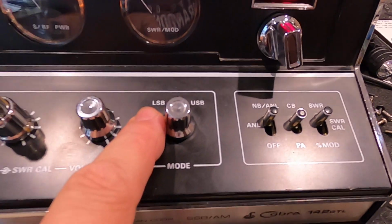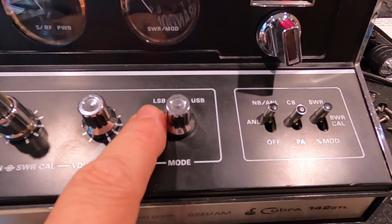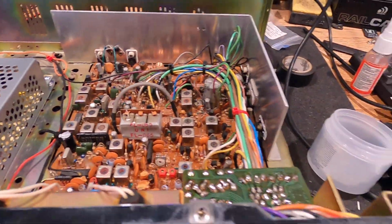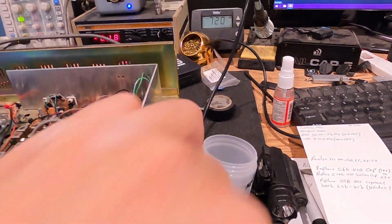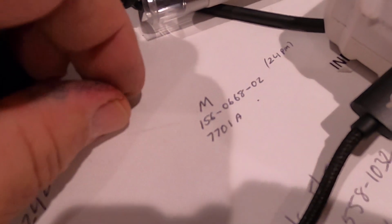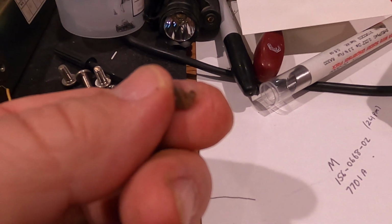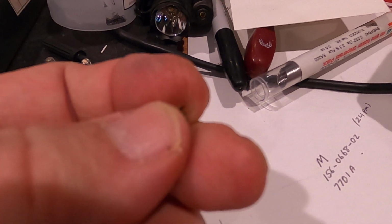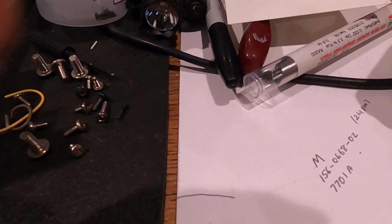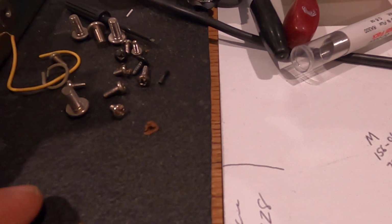However, lower sideband still did not work. So while I was messing around with this, I'm looking around inside the radio, and I'm noticing a lot of the dreaded Uniden death glue. There's a chunk of it right there. Now, this stuff can really do a lot of damage to a radio in two ways. A, it's conductive, and B, it's destructive, meaning it likes to eat up parts.